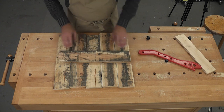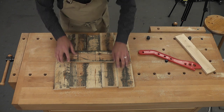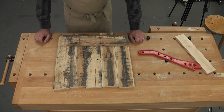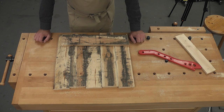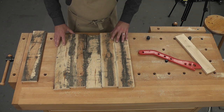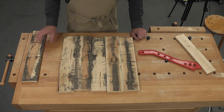Nice and easy. And like I said, I've looked at this, to make sure there's no little stones, no sneaky nails that have been fired off position. So it's worth having a look at what you're working with. Again, we want to be careful if we're putting things through the saw like that.